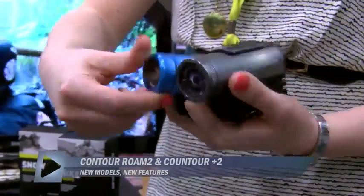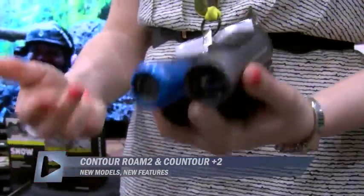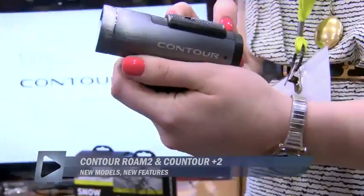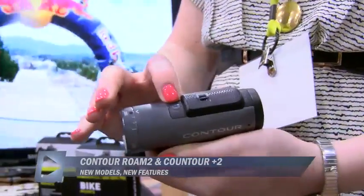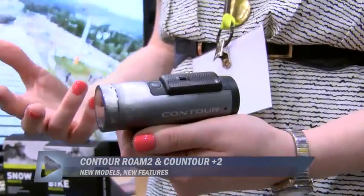Both also have our 270 degree rotating lens, which is super popular. We did also add a cool locking switch, which is very popular. This one's got the GPS, which I'm sure you're familiar with from the previous Contour Plus, but we do have the addition of Bluetooth. And this can be paired with your iPhone or your Android.